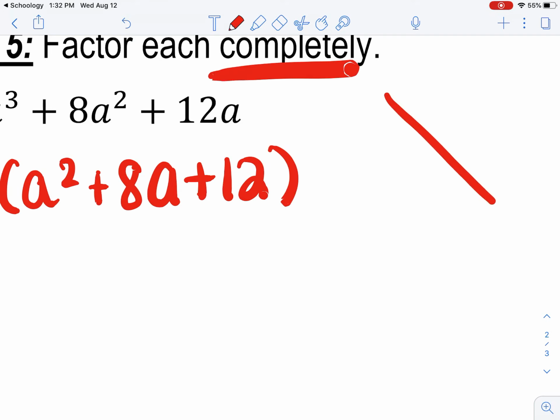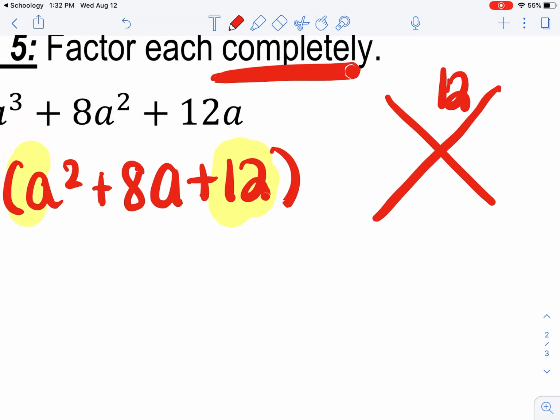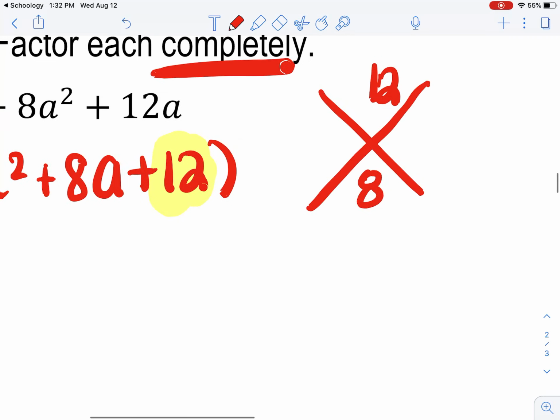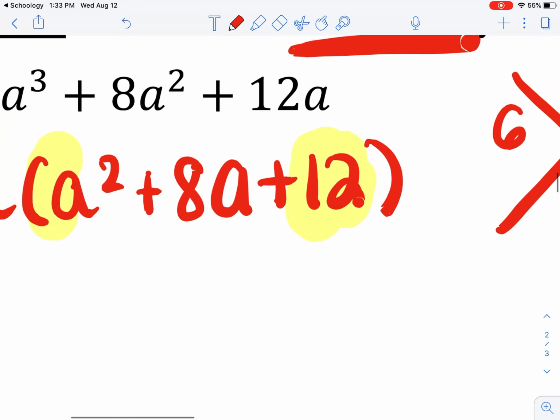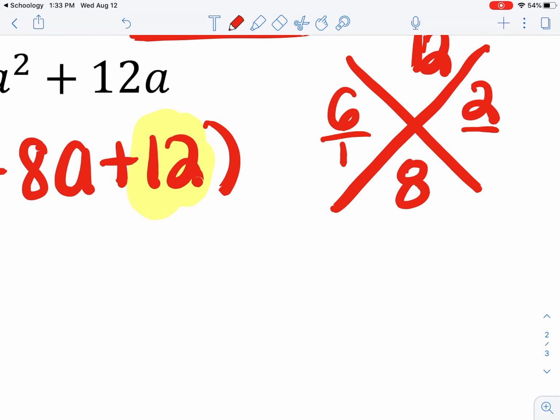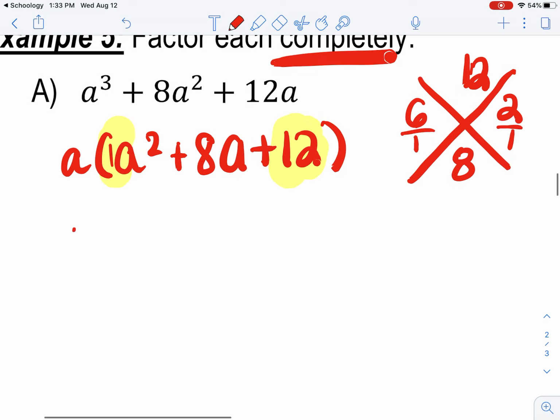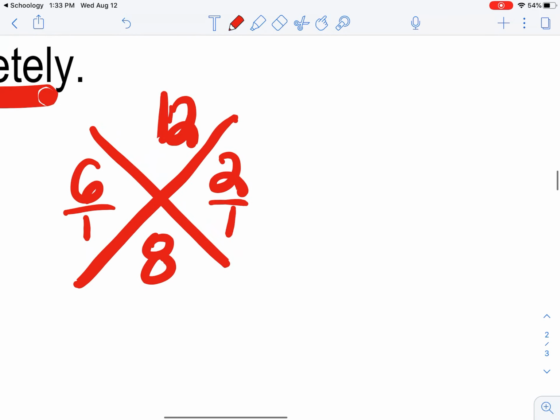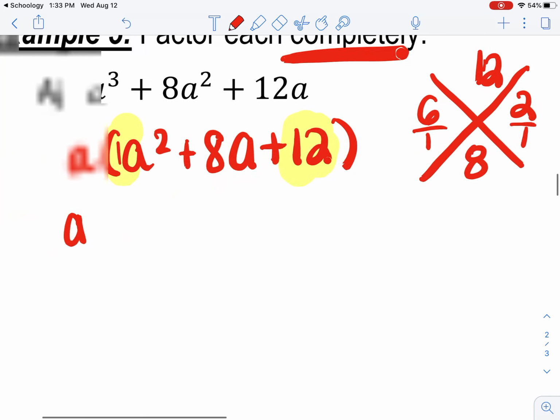Okay, now a lot of you are taught this method, this X here, where you're looking for two numbers that multiply to give you the coefficient right here, which is 1, times this number right here, 12. And they have to add to give you your middle term, which is 8, your B term. All right, so factors of 12 that multiply to give me 12 and add to give me 8, which are 6 and 2. Then remember you have to divide by the lead coefficient. The coefficient is this number right here, which is a 1. So divide both of these by 1. And then if either of these are simplifiable, you need to simplify them. But 6 over 1 and 2 over 1 is not simplifiable.